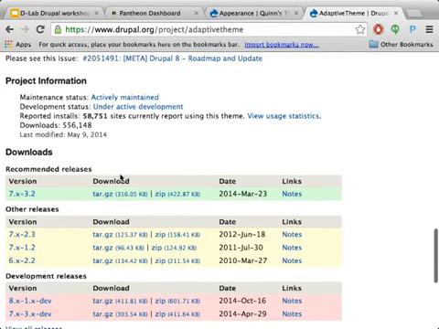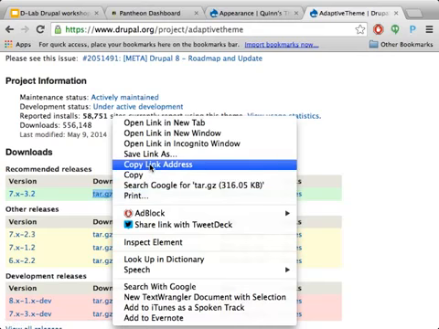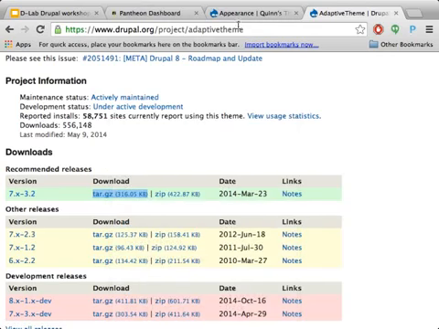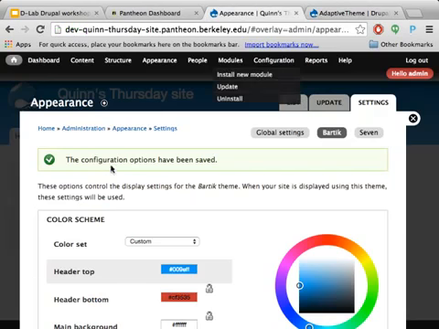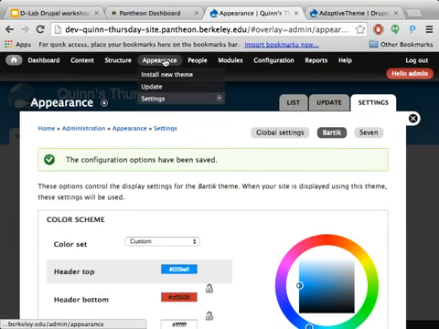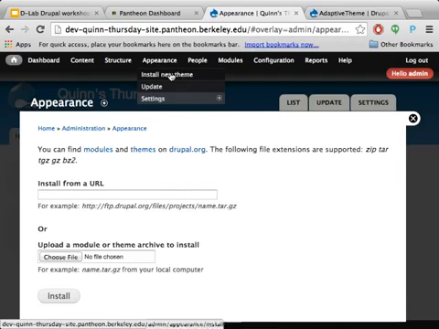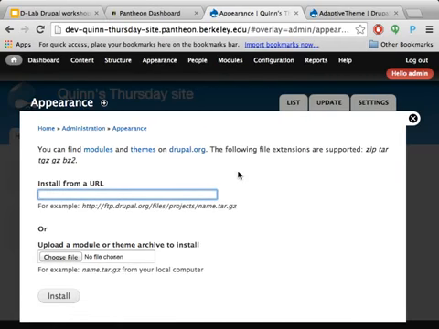You go to the theme, you copy the link, you head back over to your site and go to Appearance, Install New Theme, and then you paste this baby in there and you hit Install.